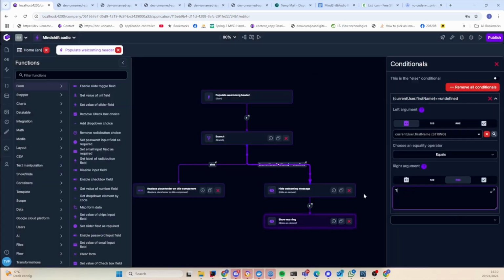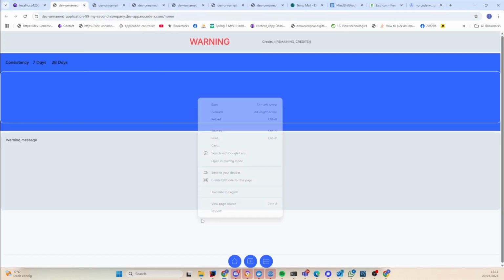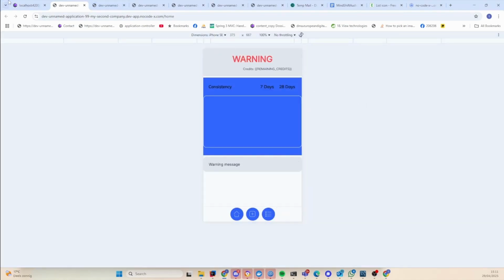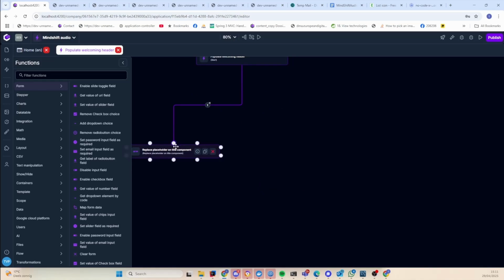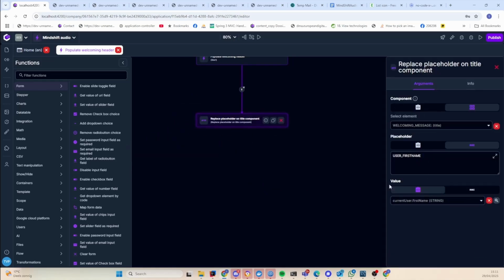So let me just quickly try and fix this. I don't know what really happened there. So voila. As you can see now, I have a warning because, of course, Tristan is logged in. So let's get rid of this again. So like that, like that, like that. Voila. And let's continue with the normal message, meaning welcome user first name.